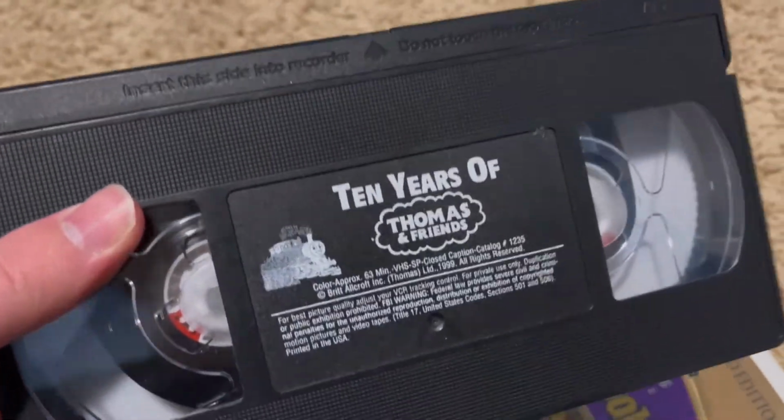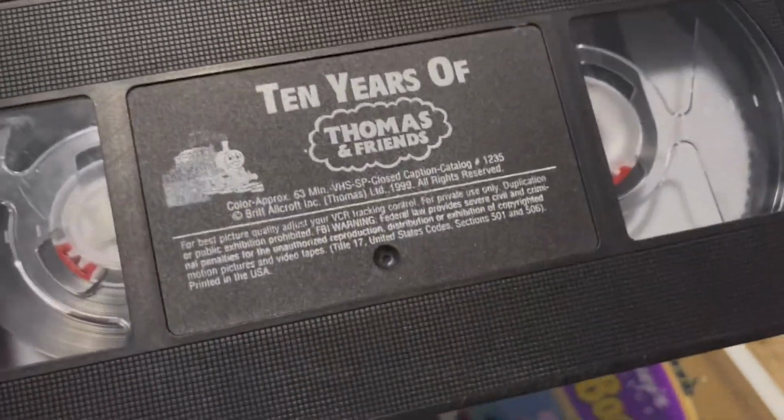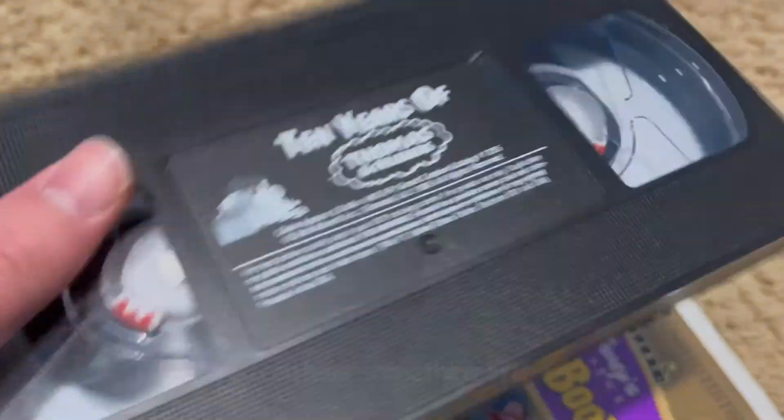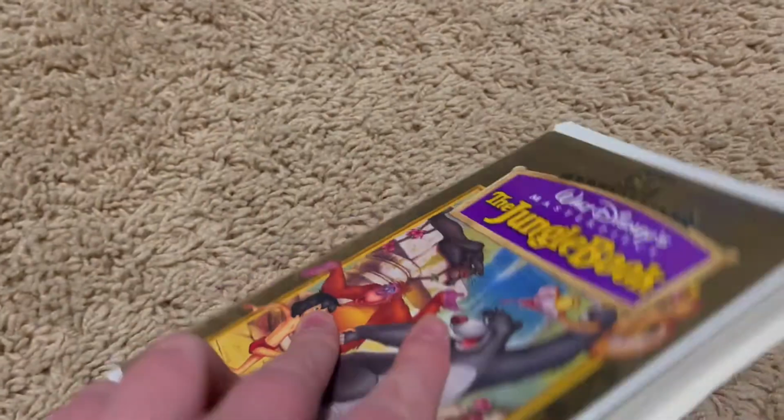The other tape, the 10 Years of Thomas VHS, is actually a caseless tape. So, yeah, that's the tape.